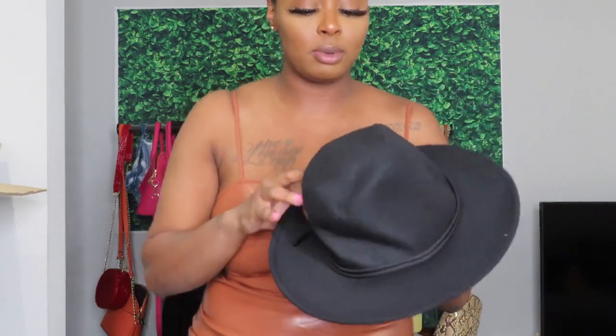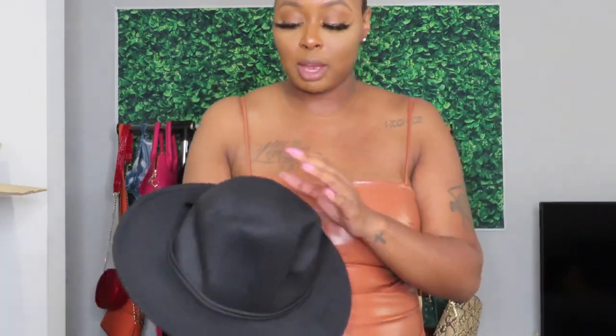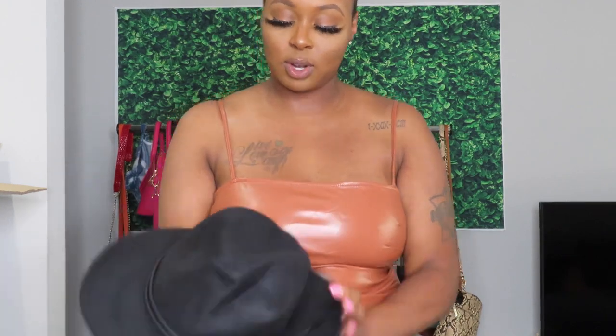I see so many people wear them. They did smash it up in the box though. It was right on top when I opened it. So I don't know how this is supposed to go because, as I said, I never wore one of these. I can't put it on. But y'all know the vibes. This is cute. I'm gonna find something to wear it with. Got like a string on the top.